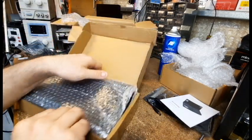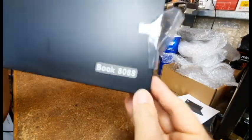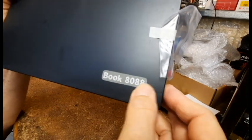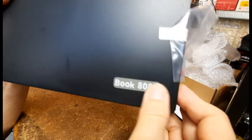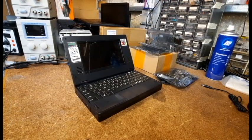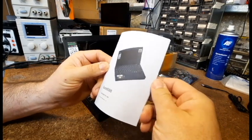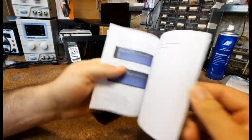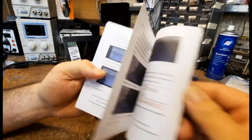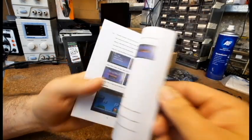Ooh, look at this. In a bag. Book 8088. Actually, not a bad little sticker. Shame it's not metal or something, but hey, what do you expect? Alright. So, included, we get this little manual, which is actually in English. The other reviews I've read or watched say that you don't get an English manual, which is quite nice.